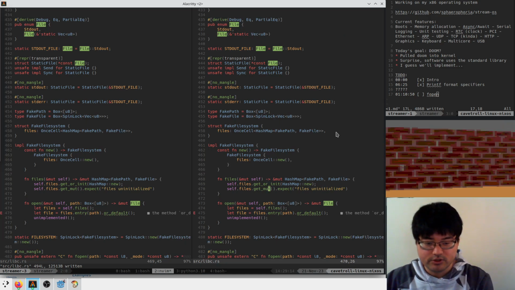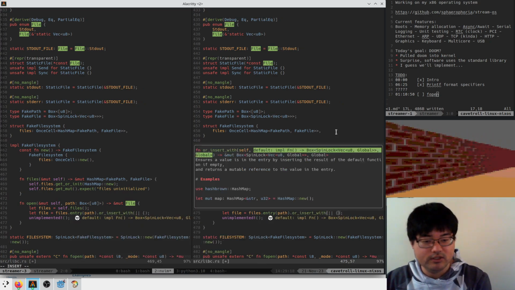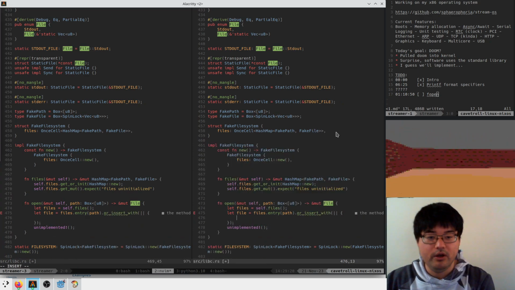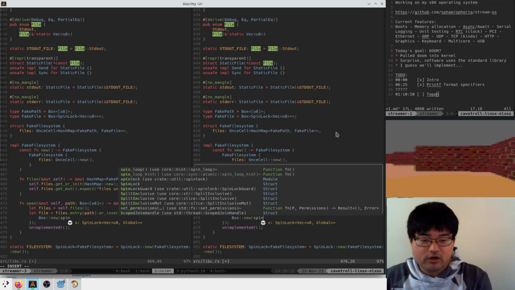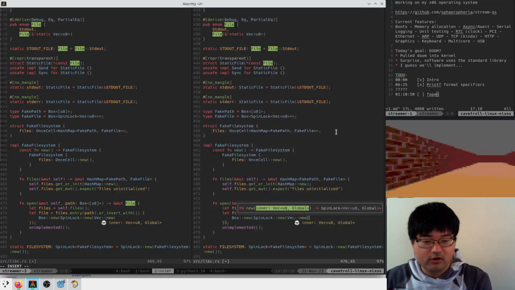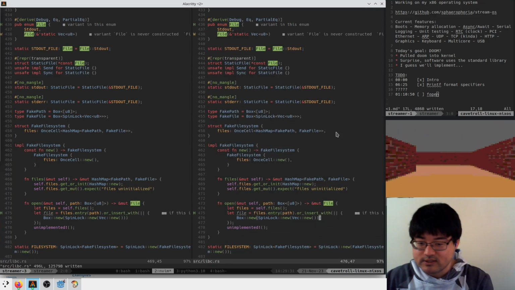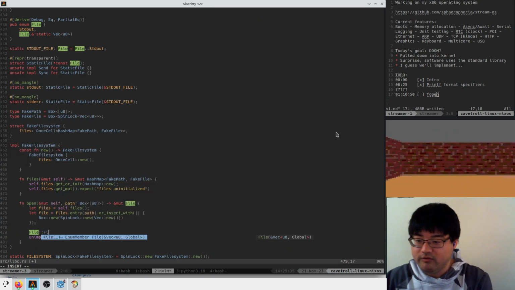Okay, so there's no or_default anymore. So we'll say or_insert_with, and we take a function in here, and we just say Box::new(SpinLock::new(Vec::new())). Gross, but it is what it is. And then we can return file.